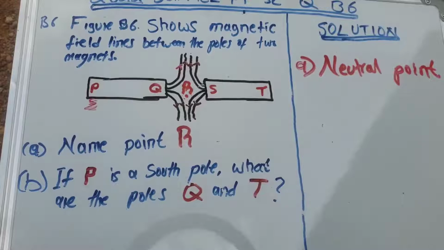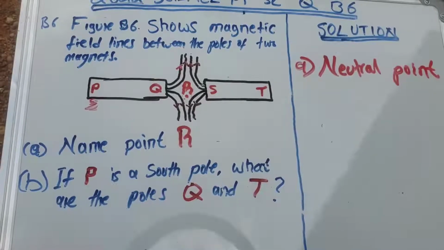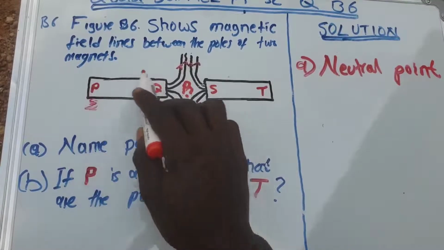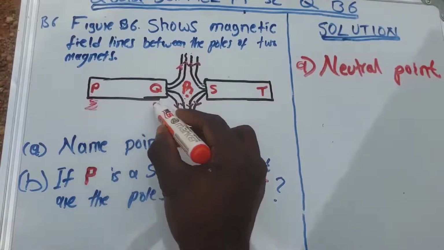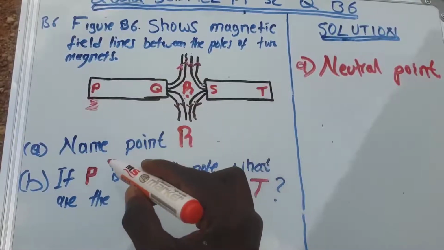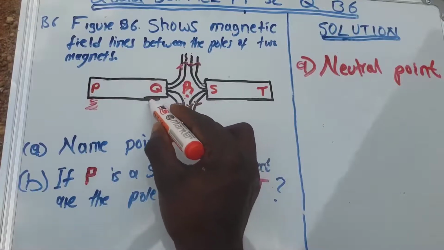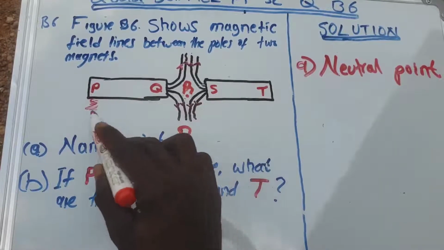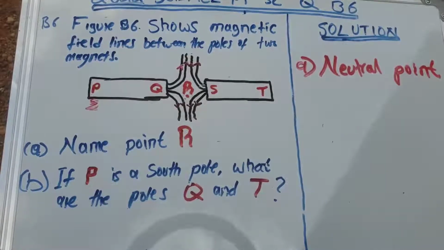All right, for us to answer this question, we have to consider how the magnet is made. The magnet has two poles, the polarity of the magnet. Each magnet has two poles, the south pole and the north pole. For a magnet to be called a magnet, it has to contain those two poles. So if we've been told that this is a south pole, it means that it has to have a north pole, and the north pole is this other end. So Q must be a north pole, because P is a south pole.